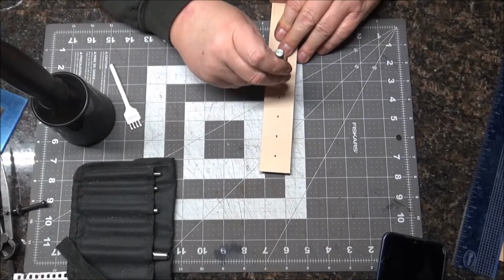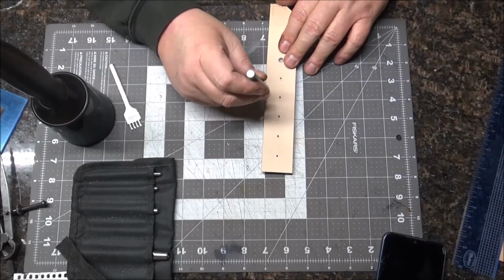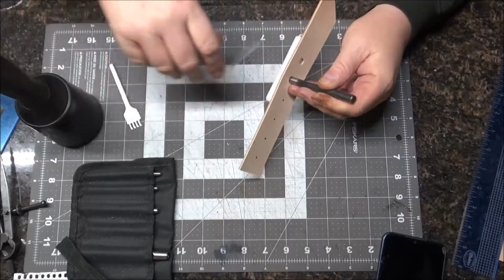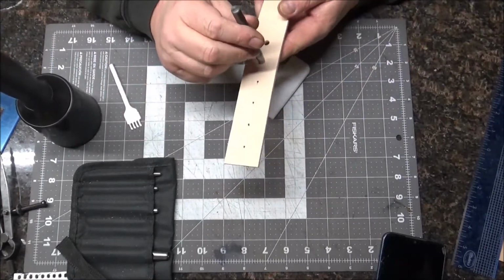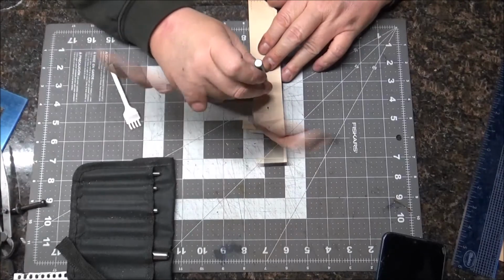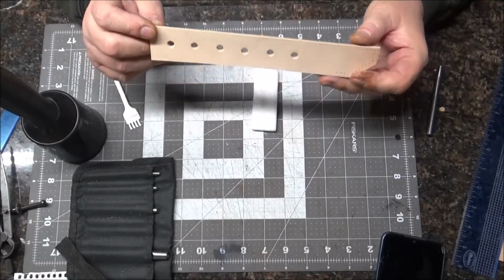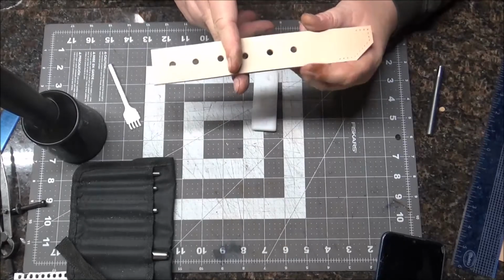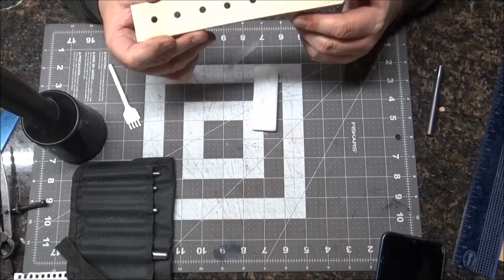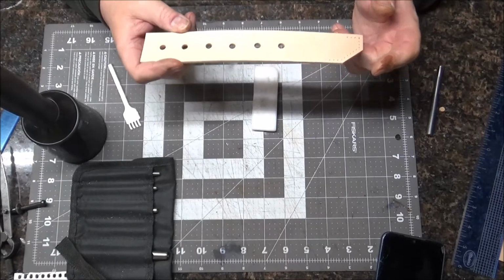Now that one's a little bit off, so I'm just going to shift a little bit. And if your template's right, then all you need to do is stick your punch back in the hole, smack it a couple of times, and you got your holes. So there's one end. When I measure my belt, I measure between these holes, and I add 1.5 inches to the waist size when I measure it, and it gives me a pretty spot on belt size. So it works pretty well.